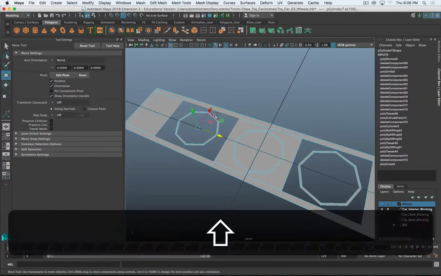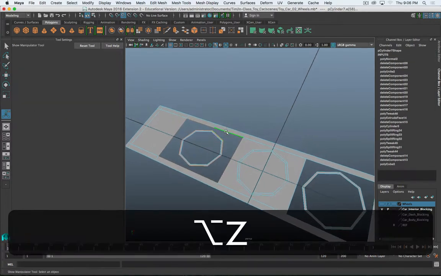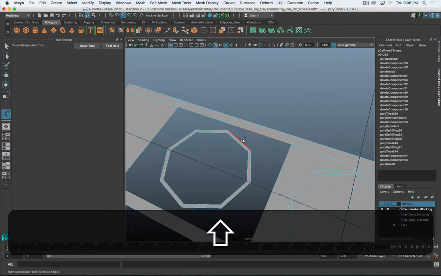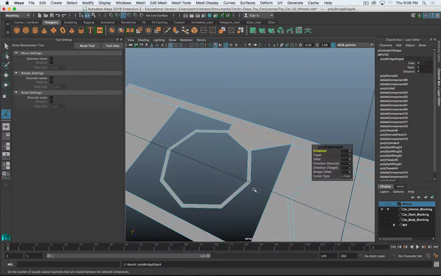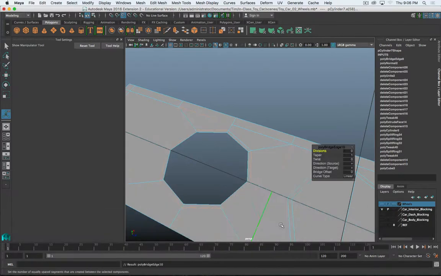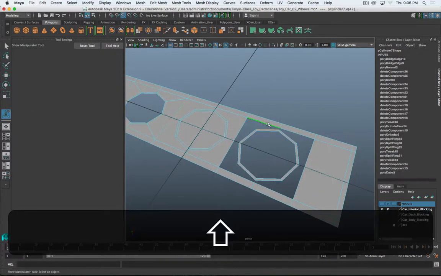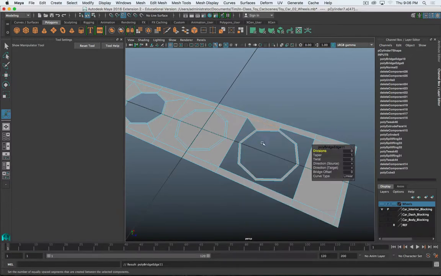And now it is just a matter of bridging. Oops, okay. So it doesn't like that, so I have to do one first. Now I can bridge the rest. Okay, just like that. Same thing over here. Bridge that.